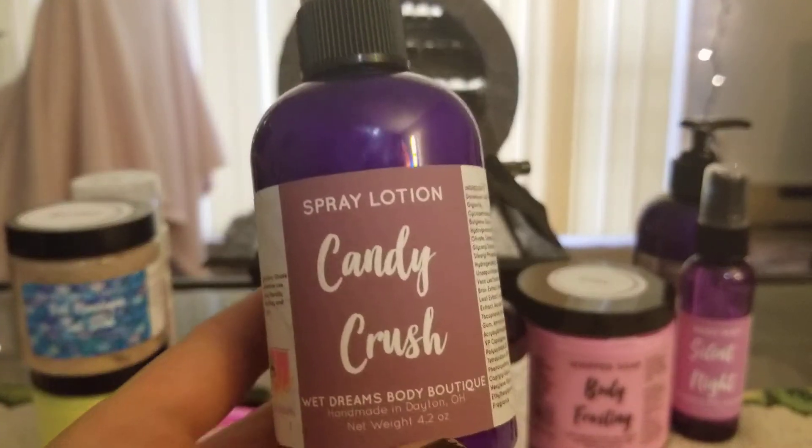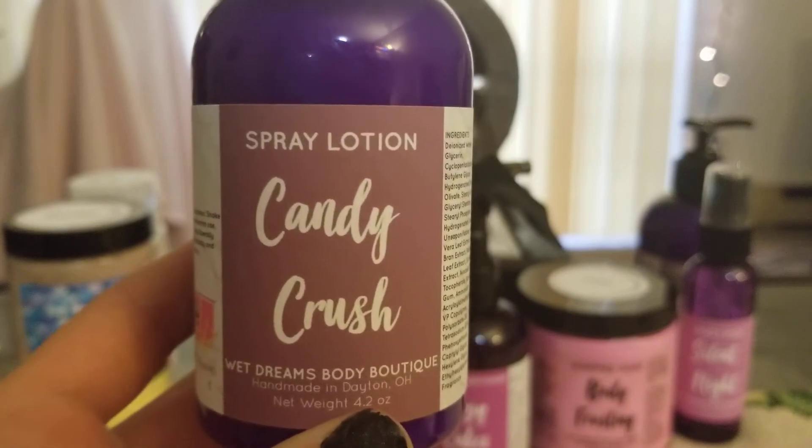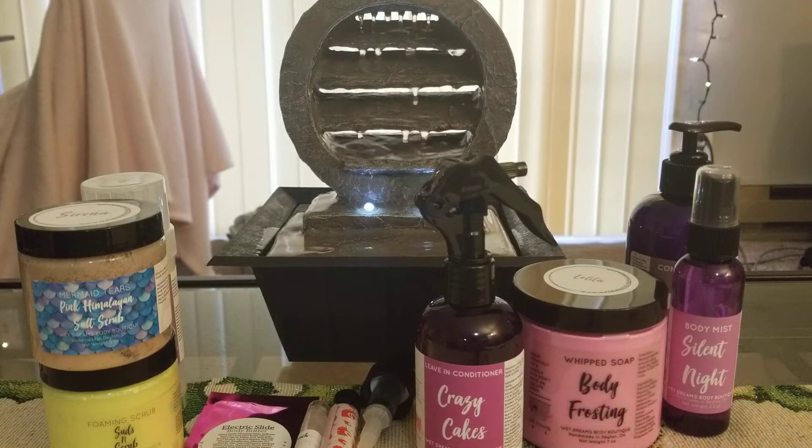The last thing I got was a spray lotion in Candy Crush — watermelon, green apple, fresh picked strawberries, and cotton candy. I really wish it was just the strawberries and cotton candy because that smells amazing to me, but it's not bad. I mostly smell the watermelon, although I am a little stuffy. I do really like spray lotions as a great alternative to regular lotion. I just sprayed some on my hands and it does not feel greasy at all — it soaks in really really fast. Two pumps seem to be better. I like it so far, that's a good one.